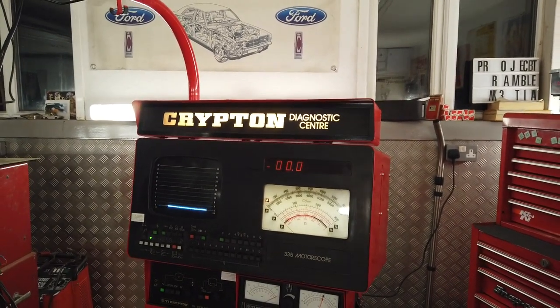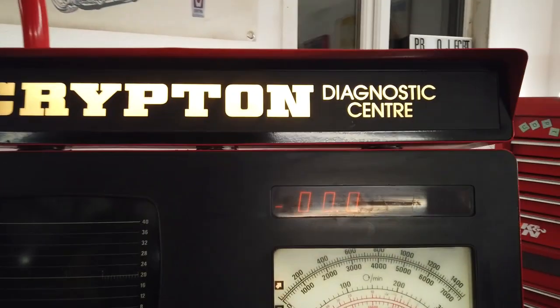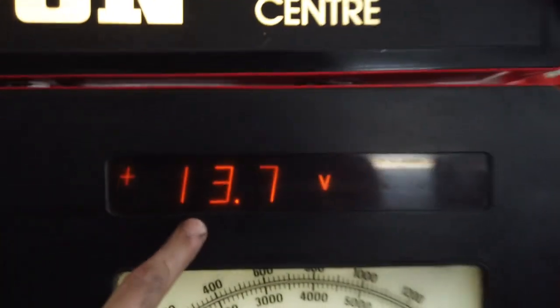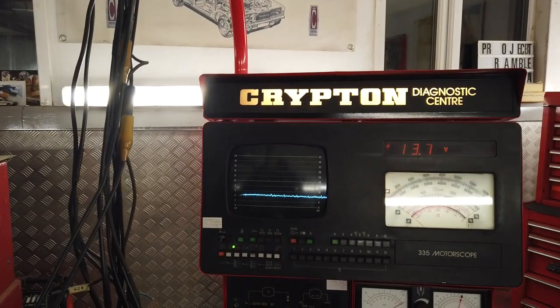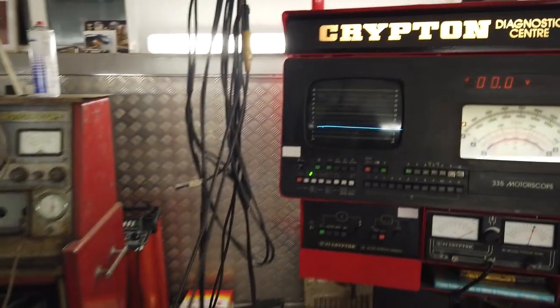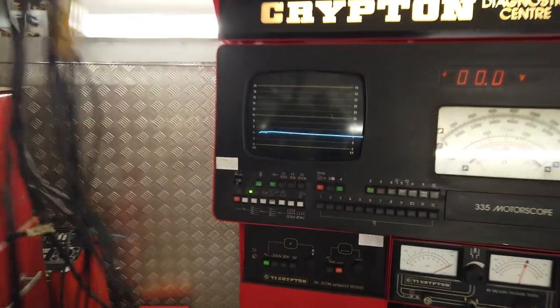As we wind down now, let's just check our voltage again. Yeah, it drops down. Battery's good, 13.7. That battery has been on this car for years, and I always had it on trickle charge, and it saved it. Never had to worry. It's the wrong battery, funnily enough. It's too small for the car, but by trickle charging it, it saved it.